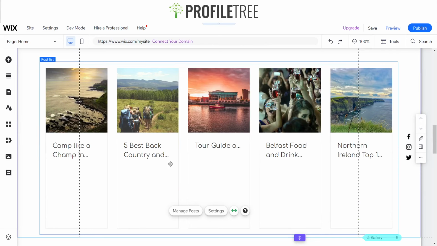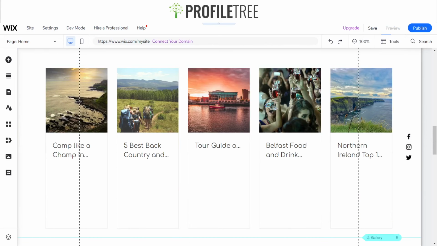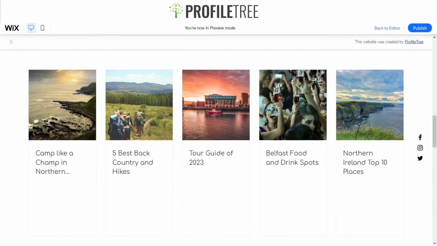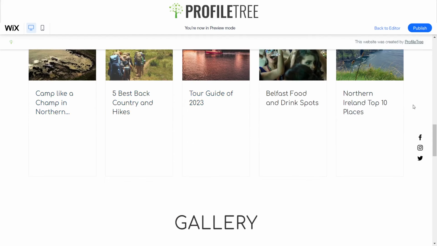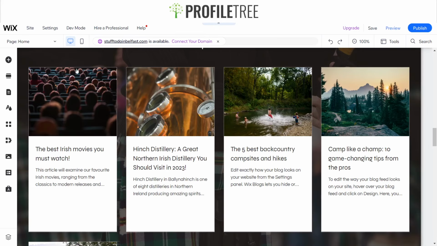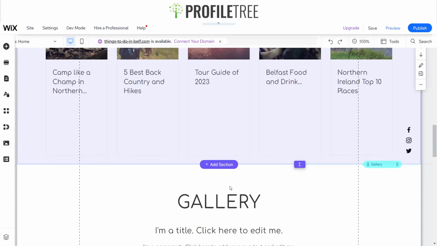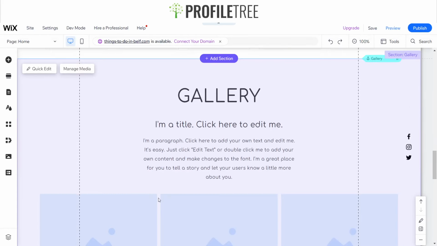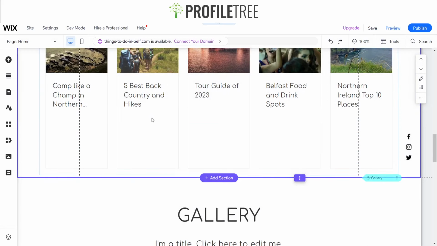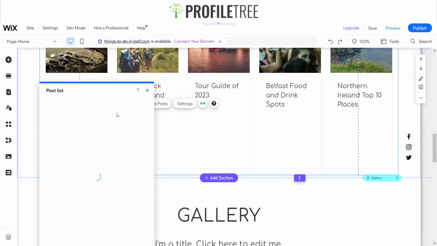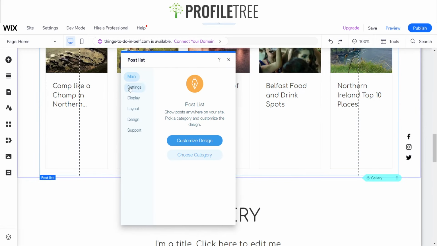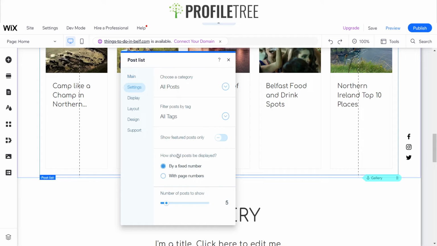So now what we're going to do is check the preview, see how it looks. And of course you could design it how you wish, so it can look a lot more like that. So we'll just go back and we'll look at this over again. So setting, and go back to the settings here.